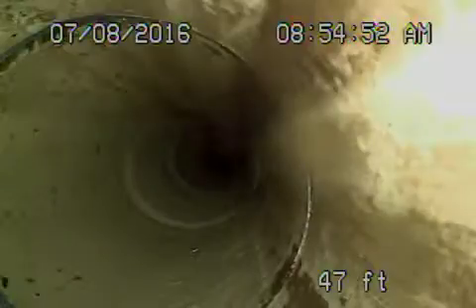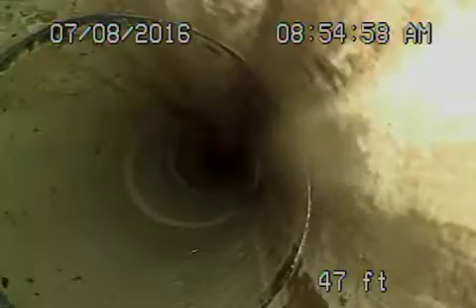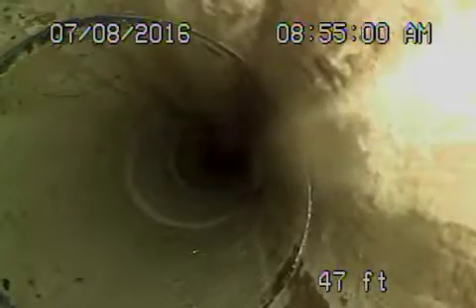We have found a clean-out outside of the house — it was underneath a little concrete slab — so there is a clean-out to the main sewer out in the front. Coming back from here, the pipe under the house, the main line, is ABS plastic that we're running through, obviously in good condition.